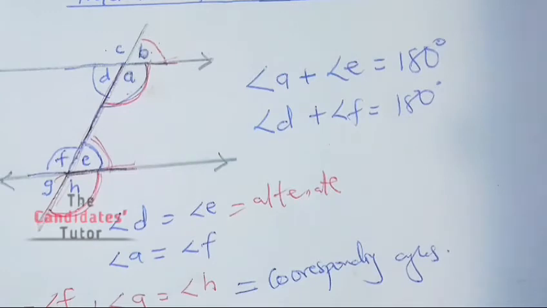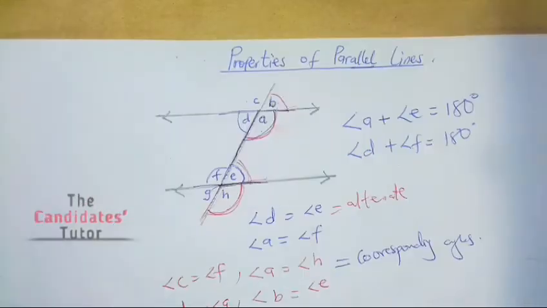Then the last thing that we're going to talk about, the last property, is vertically opposite angles. I like to take this particular property as scissors. So when you take a look at any angle in a question and you find it to look like an opened scissors, then you can talk about it as a vertically opposite angle. You can use that property.